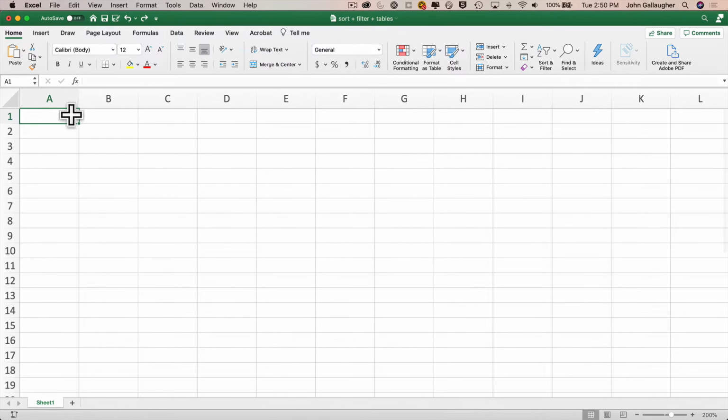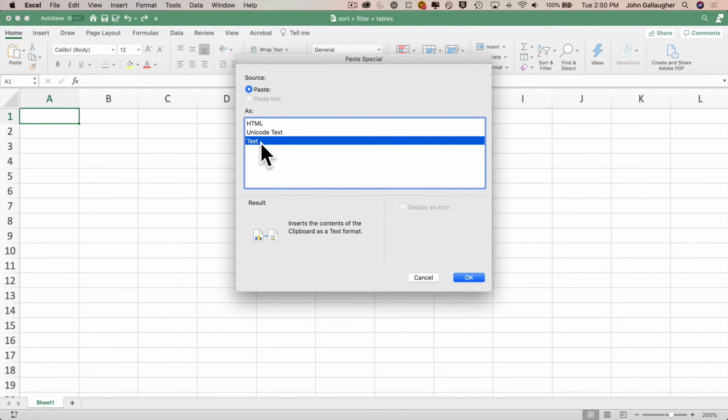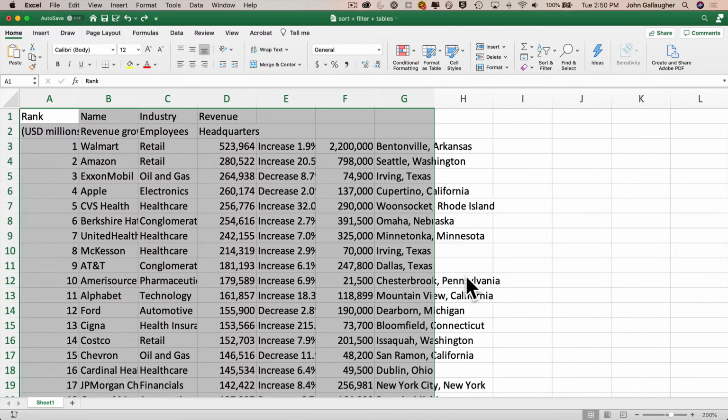But in a previous lesson, we also learned to use Paste Special. So we can go up here and use this little paste menu to the right of the paste icon that's on the home ribbon. Select Paste Special. This dialog box pops up. And if we select text and OK, like we did in an earlier exercise, this looks better, but the header information is a bit off. Now, we could retype the header information, but let's try one more option.